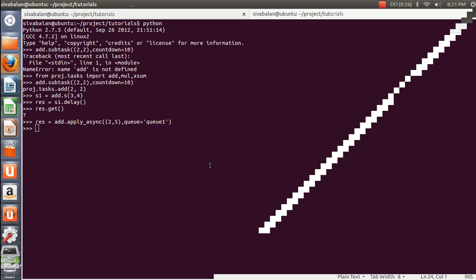So add.subtask of (i, i) for i in xrange of 10. What this does is that for every integer from 0 to 10, it creates a subtask which adds its own value and then returns the result as a group. So it's as simple as that. It is very fast, lightning fast.